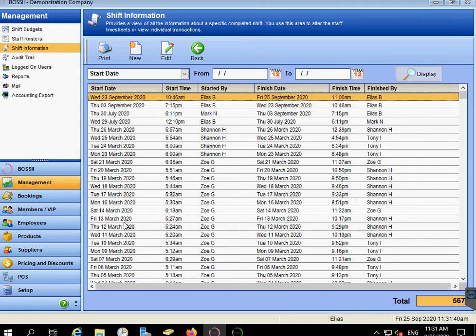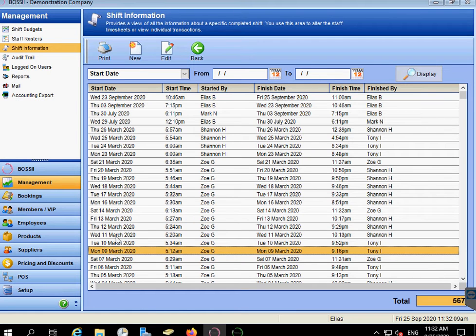We're going to look at the week ending the 15th of March, so Sunday the 15th of March. As you can see here, we didn't open on Sunday the 15th of March, so there's a shift for the 14th, 13th, 12th, 11th, 10th and 9th. So 6 days worth of shifts right there. But we're going to do the payroll for that week and also adjust all the time and attendance hours.